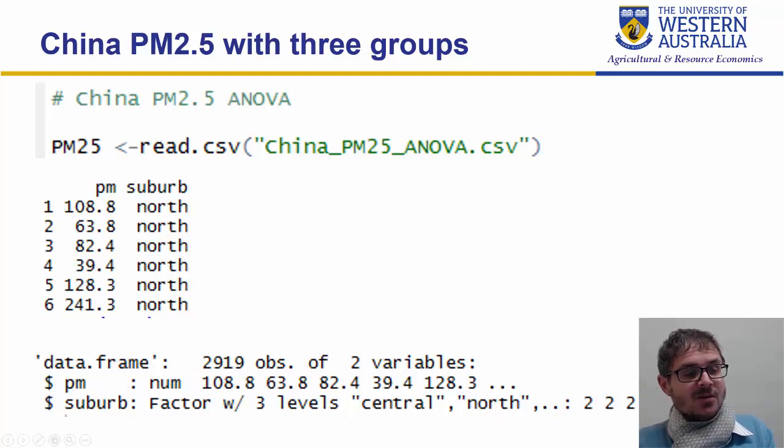So I've read my data into R. We're pretty confident doing this now with read.csv. So what did I do first? I set my working directory. I downloaded my data file. I then typed the object name that I want to work with in R, read.csv, and then read in the data file name from where I've saved it. And so now I've got the object PM25 to work with. I have a look at it using the structure command. It tells me I've got a data frame, and these are the things that I've got.